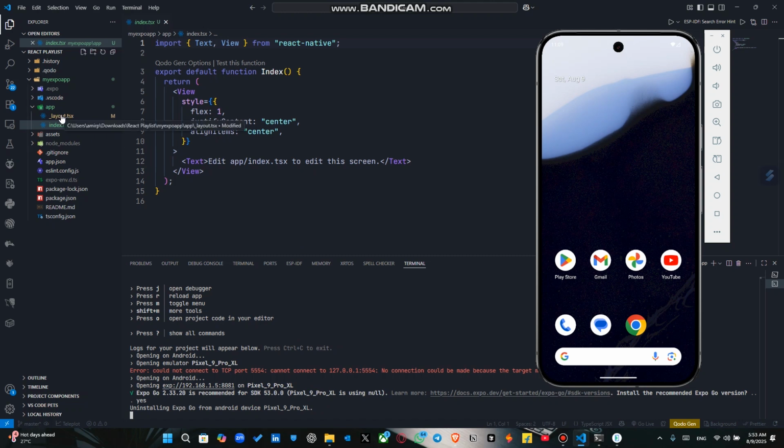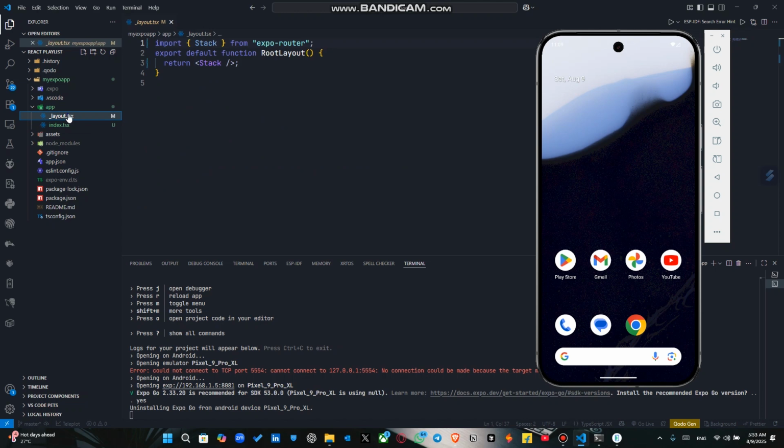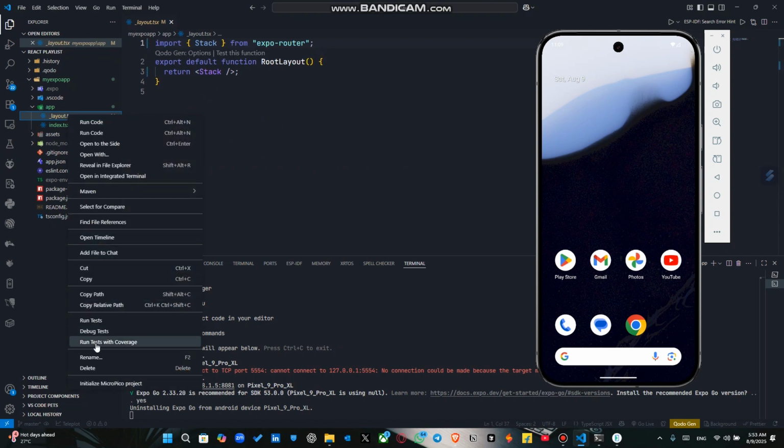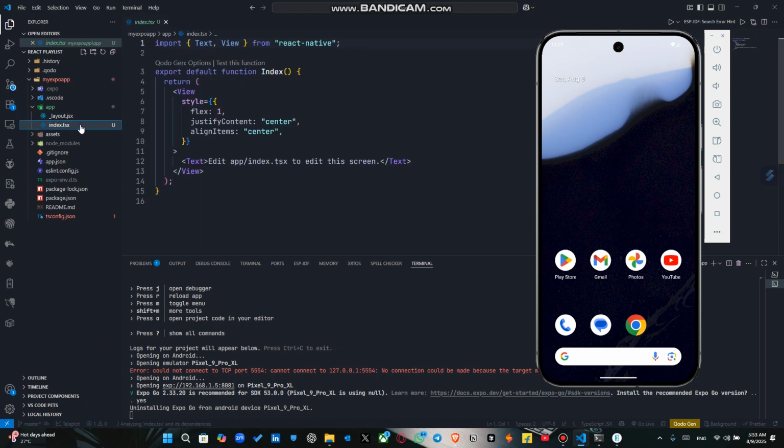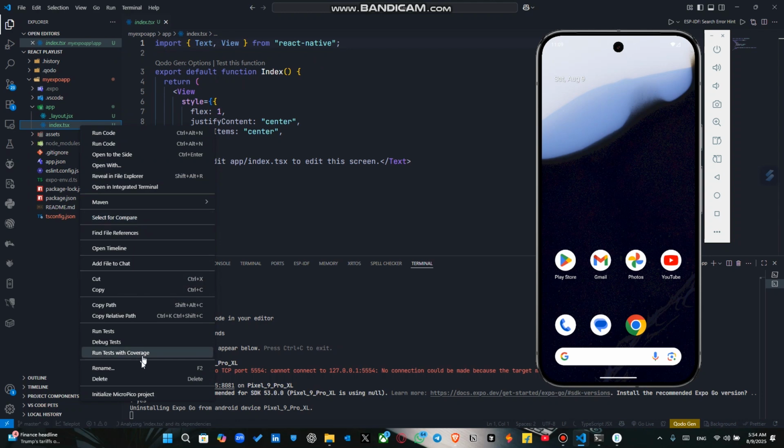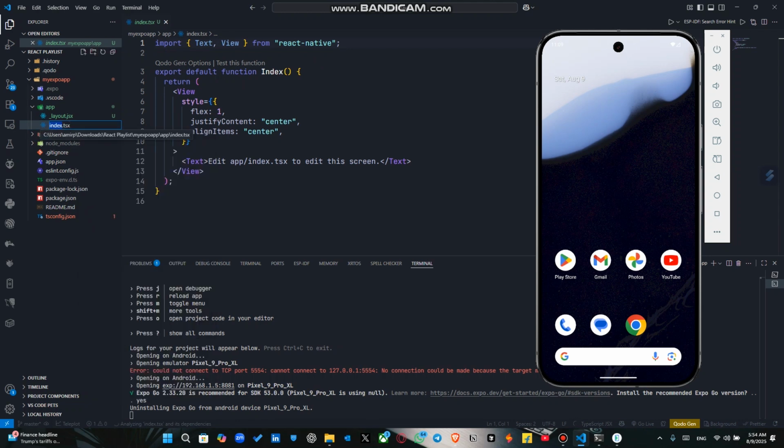So I have the project by default, it's in TypeScript. And if you want to use JavaScript, you can just rename it to layout.jsx instead of tsx. And similarly here, you just rename the extension to JSX instead of tsx.